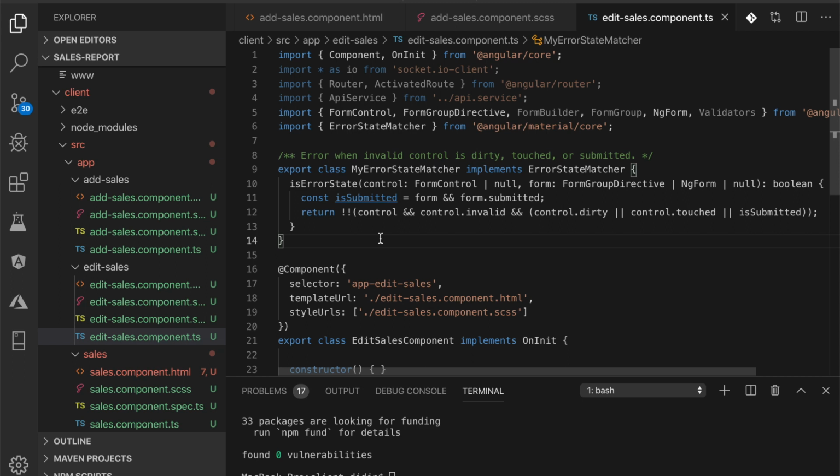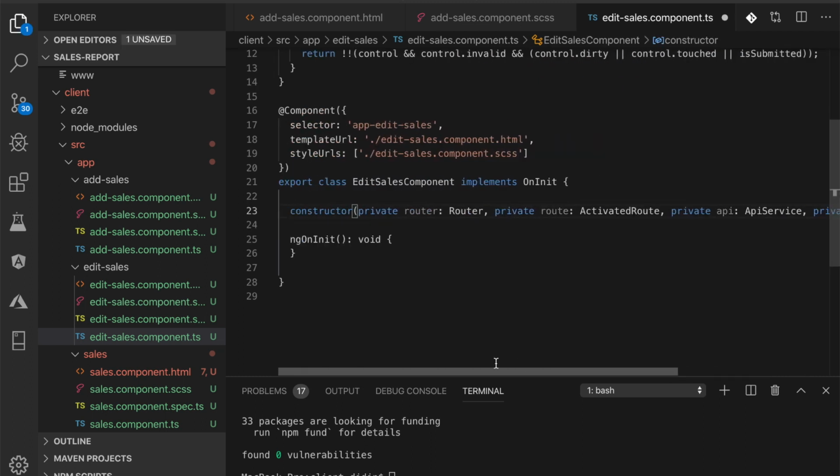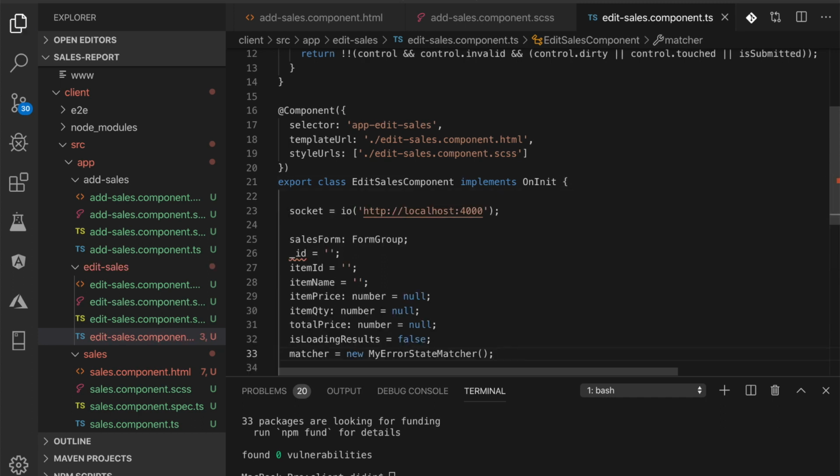Inject the imported modules to the constructor of the main class. Declare the socket.io and form group variable and all of the required variables for the sales form before the constructor. Next, add validation for all fields when the component is initiated.